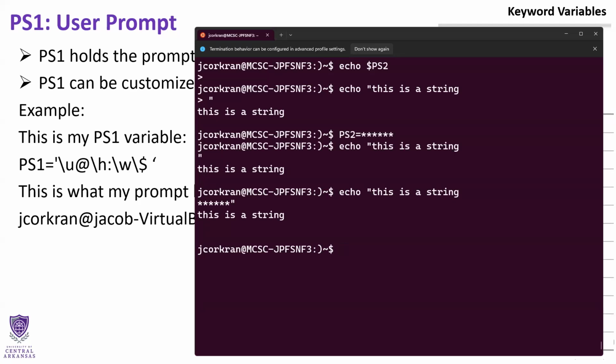So not something that obviously you'd want to do, but this does come into play later on when we start writing scripts. There are some commands that will prompt the user for stuff. We could maybe create an echo back to the user before it actually happens, or we could manipulate some of these prompts to actually be information like, hey, enter your name here. And then it would have that as the PS2 prompt and the user would know what to type. So we can manipulate that in the script. And of course, we don't have to worry about messing up our actual shell, because it can't pass that information back there.